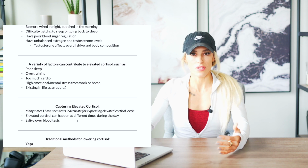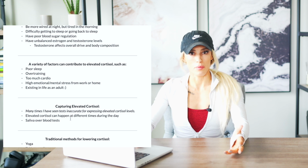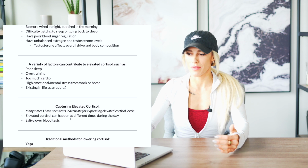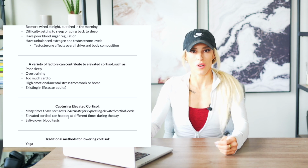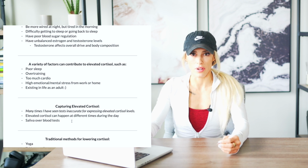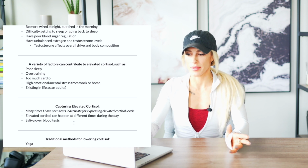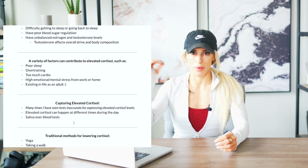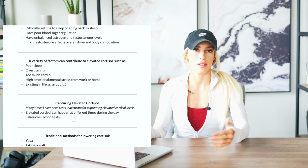Okay, so if there's going to be a test that's accurate in diagnosing high cortisol, saliva tests would be better than blood tests. But also, if you are listening to these characteristics of having high cortisol, giving the cortisol protocol is probably worth a shot, just to see if you respond well to it. So far, all of the clients that I've put on it have responded extremely well in very notable ways. And so I certainly think following this kind of protocol is worth giving it a shot. Also, as you'll see, I'm going to talk about the supplements in this specific protocol, but a lot of them have other health benefits just besides lowering cortisol.